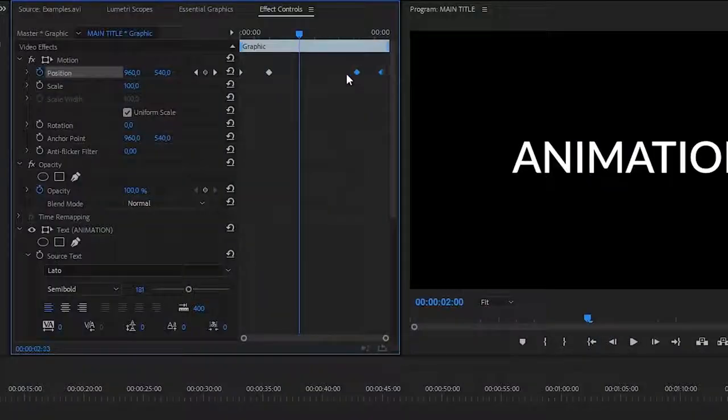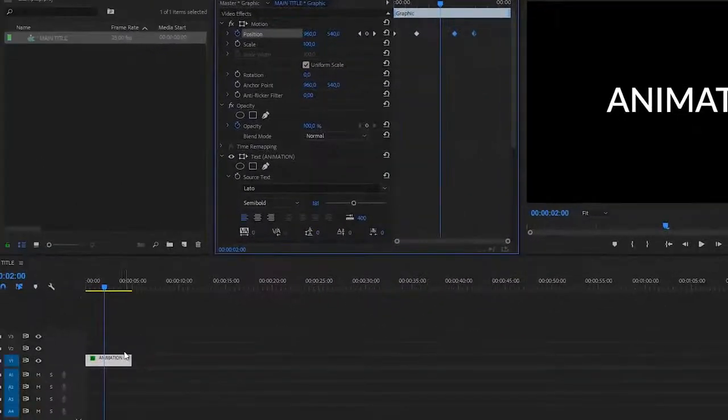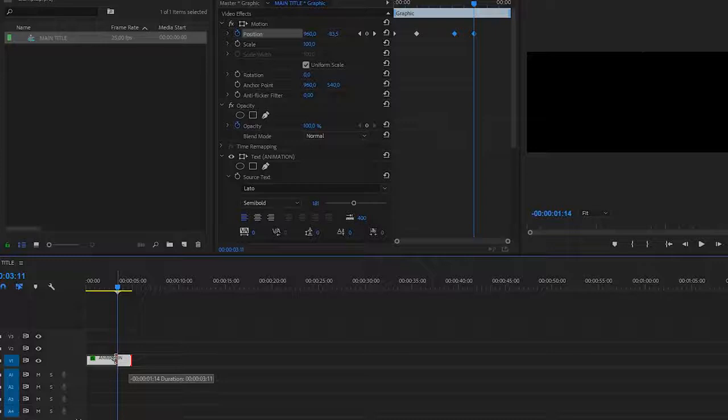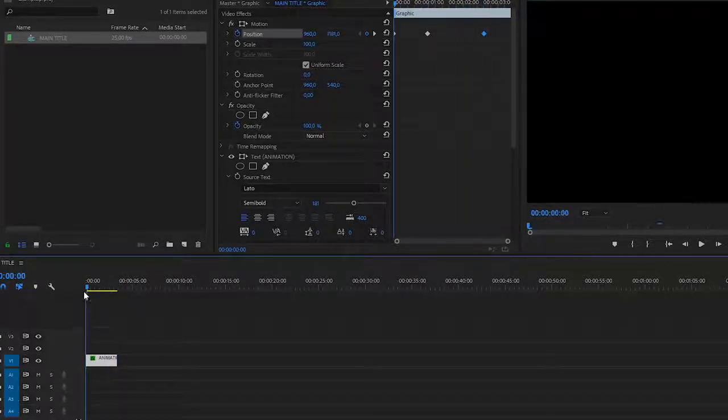But now let's say the 5 seconds takes a little bit too long, so you want to shorten this to 2 to 3 seconds. So what you do is you take all the keyframes for the outro where the position is actually going off screen, you move them to 3 seconds, then you take the clip and you move it to 3 seconds. It's a lot of time waste, especially if you're going to make templates or stuff like that that other people are going to use and they want to readjust the time.